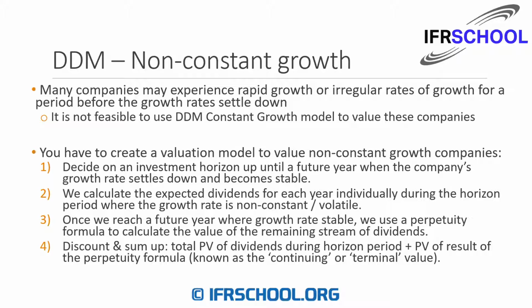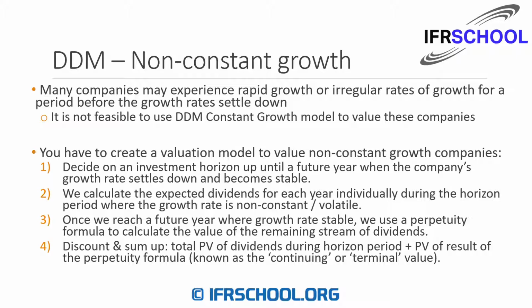The answer is we have to build a valuation model, and we have to work our way through the period of non-constant growth before we can use a perpetuity formula to calculate the value of the remaining stream of dividends. This involves deciding on an investment horizon up until a future year or a point in time when the company's growth rate settles down and the company reaches a steady state.